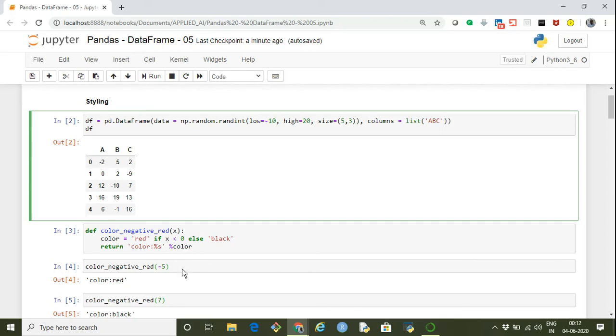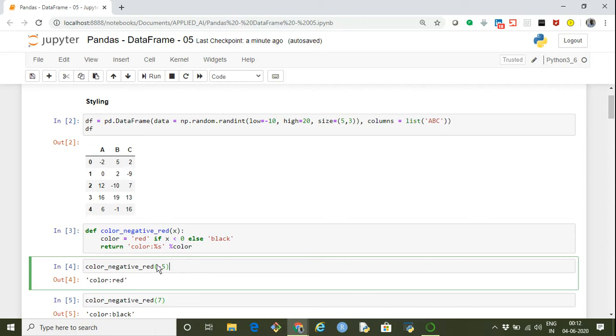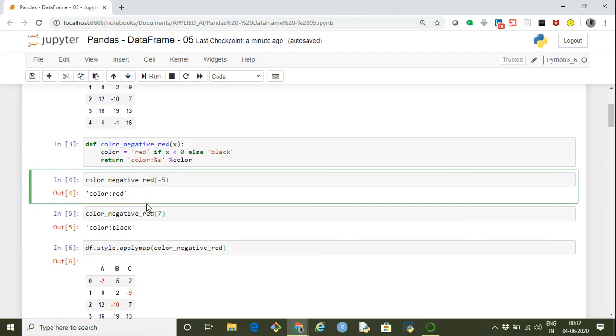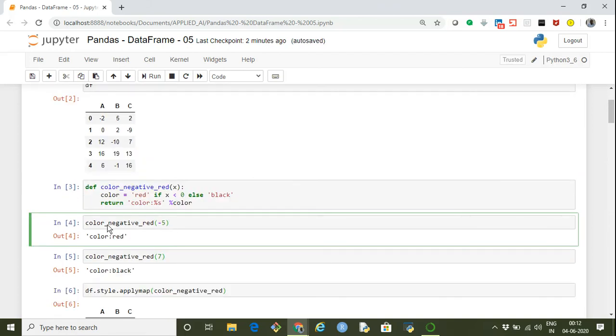So let's say we test this function for the value negative 5, we are going to get color red. And if we test this function for a positive value, let's say 7, we get color black because that's what we have specified. Now, if we apply this function that we have created on each of these elements, we have to use DataFrame.applymap.